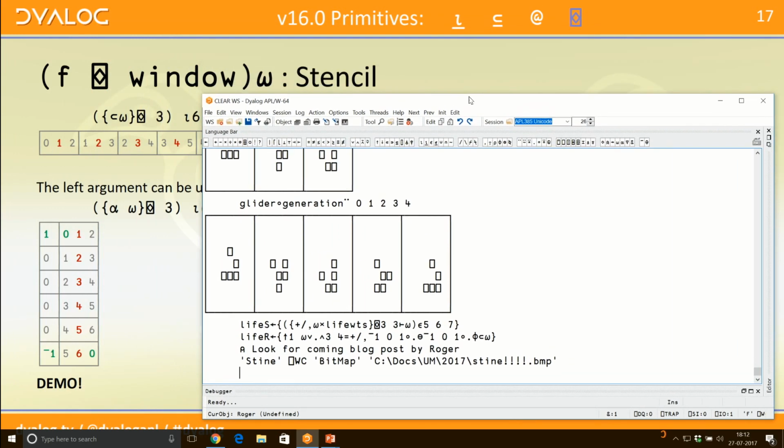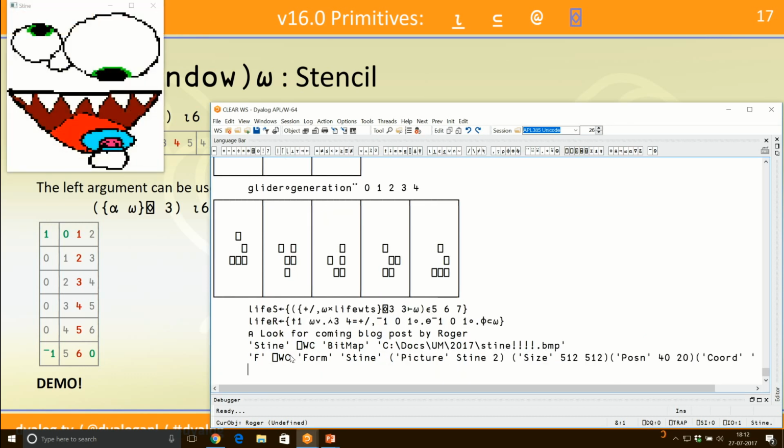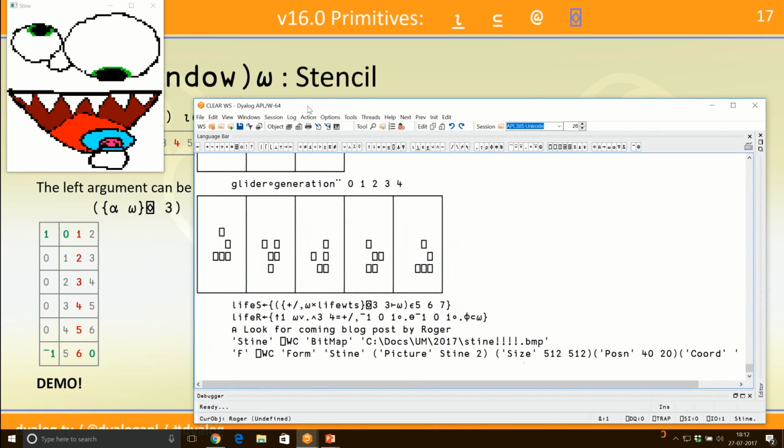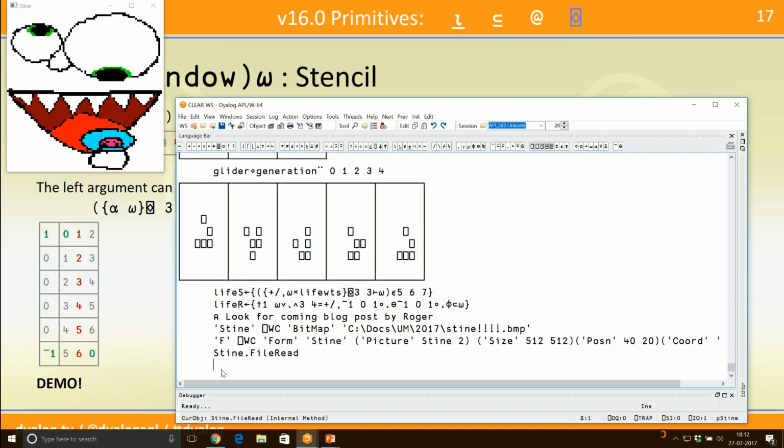A long time ago, my daughter, while she was very young, used a tool called Microsoft Paint, which I believe is about to disappear in the next version. No, it's been... Really? I heard that Microsoft was going to get rid of it, but maybe by popular demand it's been given an extra lease of life. Anyway, I don't remember how old she was when she made this drawing, or whether it's a self-portrait or a picture of me. But anyway, she drew this thing.